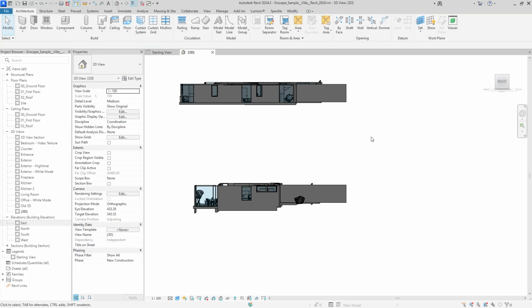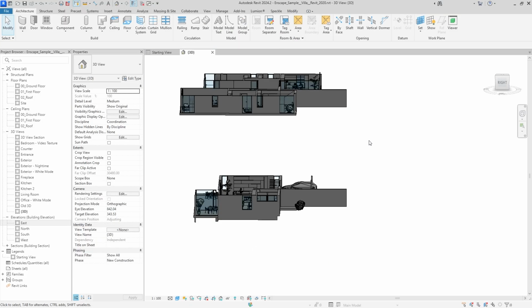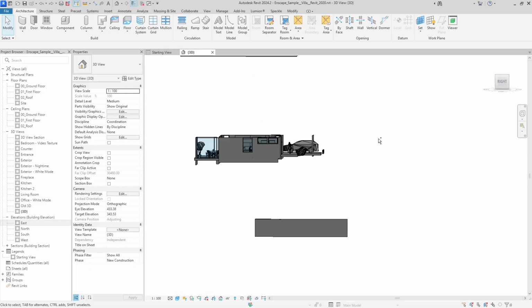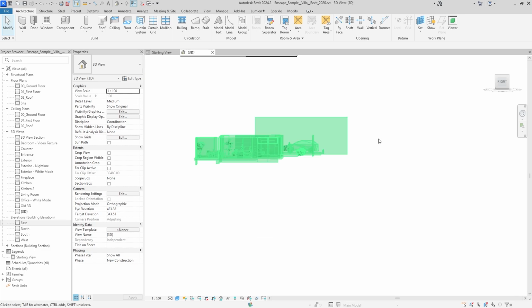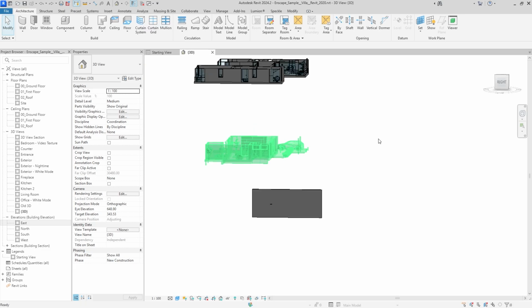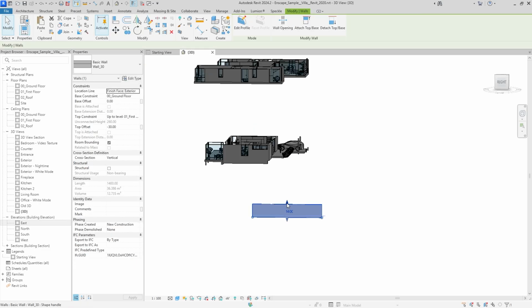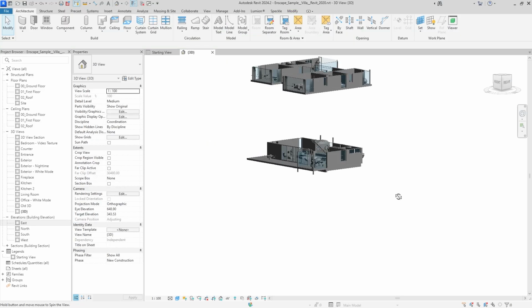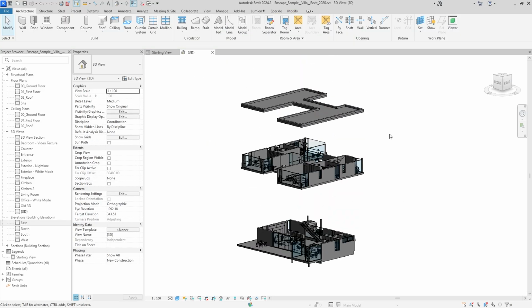And it's kind of tedious, I'm not gonna lie. My model is very helpful in the fact that it doesn't have a lot of floors and it doesn't have any levels or walls or curtain walls that go through levels. But this is just something to note and how to fix it when that happens. So I'm just going to undo all this stuff real quick and get back to our regularly scheduled program.